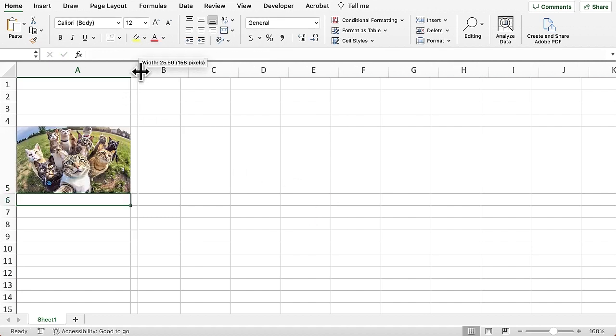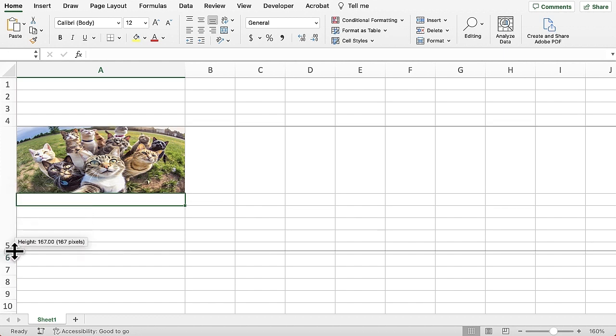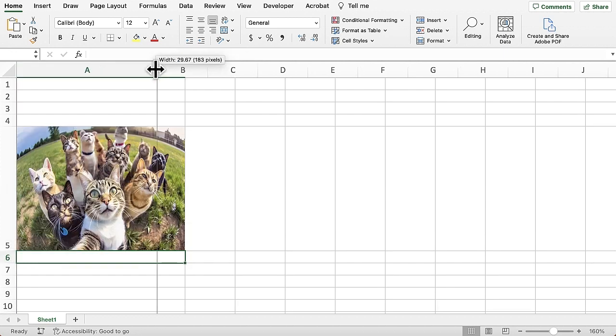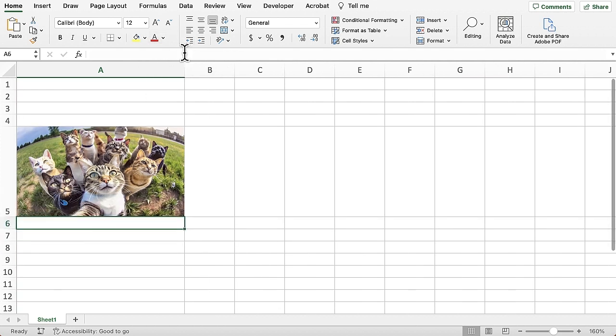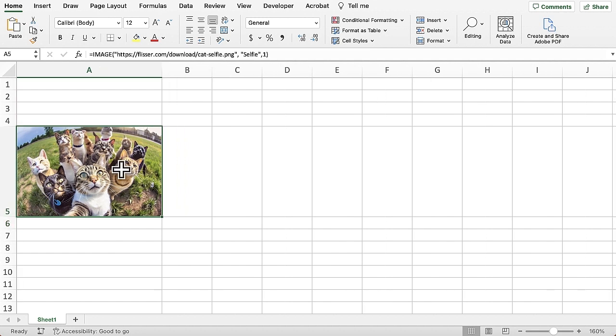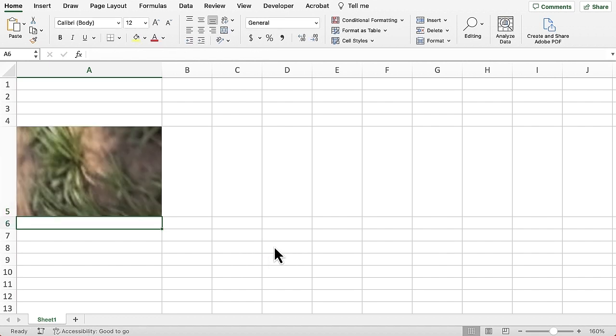So now what's going to happen is, let's say if I make that column really wide, you see the image still fills the cell, but you can see it's out of proportion. Or if I make that cell really tall and narrow, it also completely fills the cell, but you see it's out of proportion. So let me shrink that a little bit. Now let me go and use option number 2. And that's going to make the image the original size. But that image is way too big, so you see you're getting just a tiny little bit of it. So that's not really useful. To display that whole image, I'd have to make the column and row really huge. So that's really not going to be something we want to do here.